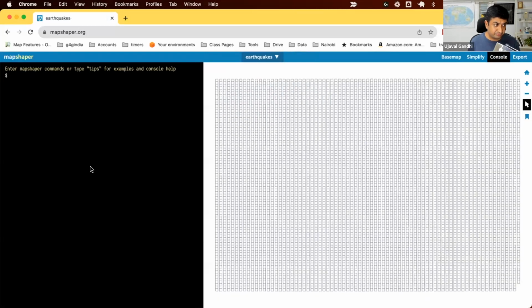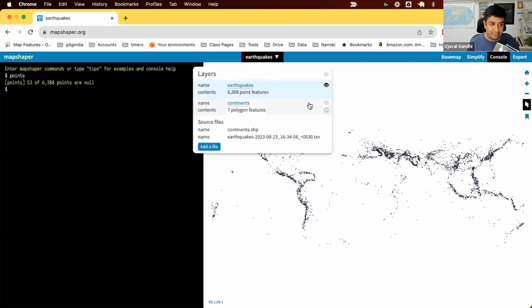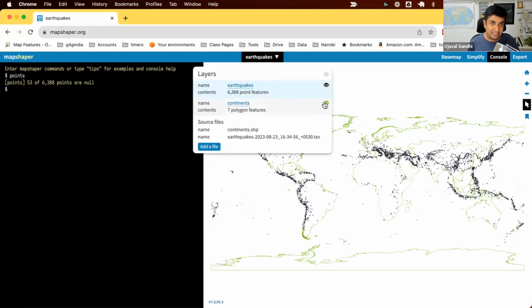Next, I'm going to open the console and type some commands. The way Mapshaper works is that the command you type will run on the currently selected layer. I'm going to type this command called points. This command takes tabular data and turns this into point data by recognizing some commonly used column names. So if your data set has names like lat, lon, it'll automatically get recognized and it'll be turned into map data. If you have column names which are different, you can just specify that as arguments. Let's just type points. And you can see my tabular data has now been turned into a points layer. If I turn on the other layer as well, you can see it sits nicely on top of each other because they are in the same CRS and we have converted our tabular data into a spatial data layer.